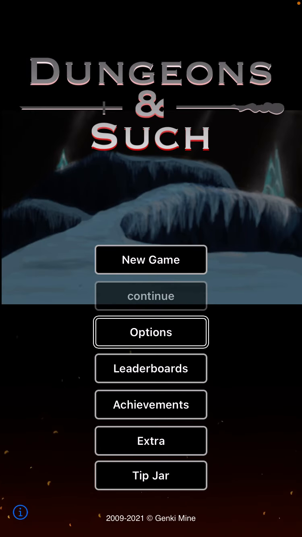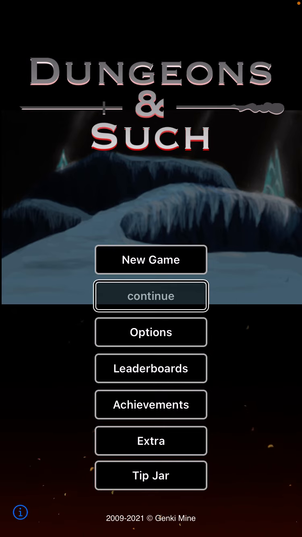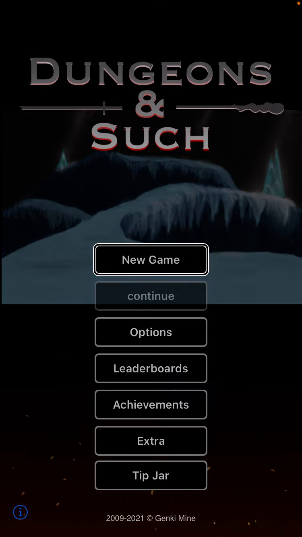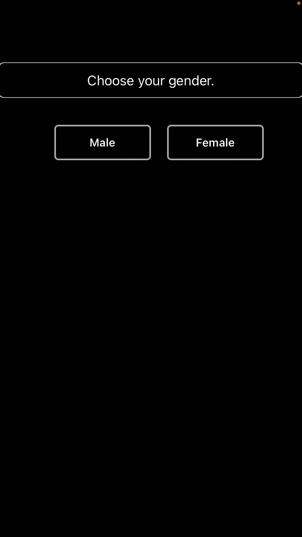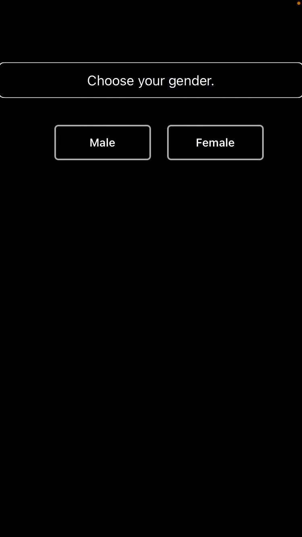New game, continue, options, leaderboards. Achievements button. Those are the achievements. Leaderboards. Alright, let's create a new game here. New game. Choose your gender. So there's a gender. You can choose female or male. So yeah, I am a male. Choose male.